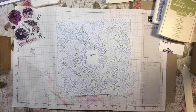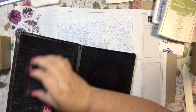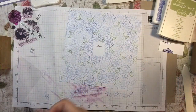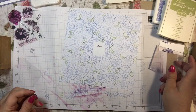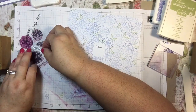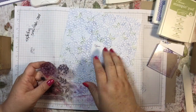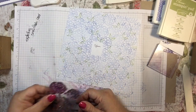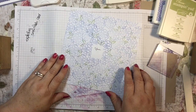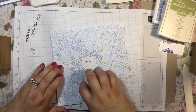And I'm going to clean off my little U. I love these stamps. This kind of Stampin' might be my favorite kind, like the two-part watercolor kind of look. I don't know why I really enjoy that. It's just so pretty. Now I could go in and do a second color if I wanted to, but I don't really think it's needed. And what a mess that would be to try to line them all up.